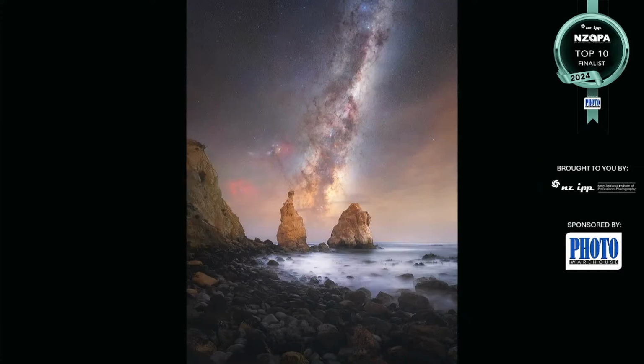And here we go, the next image in our top 10. This is, again, otherworldly, I guess, but it's beautiful. Congratulations, first off, I should say, you've got those two elements of the universe, the limitless, infinite, and you've got the familiar in the foreground, and how it's positioned in the centre of those two rock spires there is wonderful. I just wonder if they could add a bit more contrast.